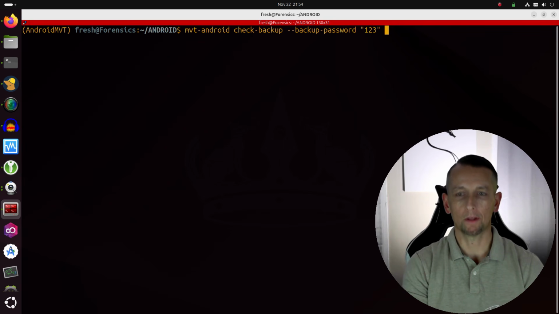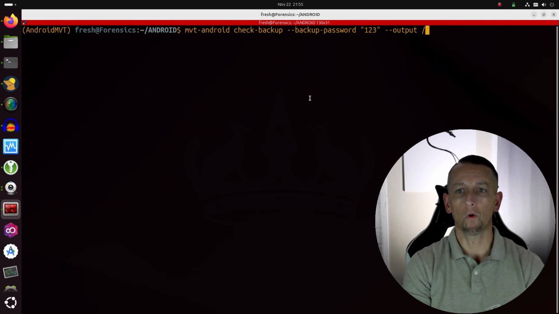Finally, we're going to do --output, and we're going to provide a path to a directory to output the resulting files. You're going to want to provide a full path. So for me, that's going to be inside of that Android directory that I created earlier in all caps.